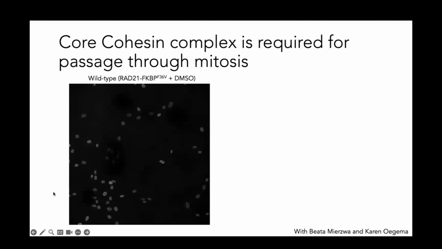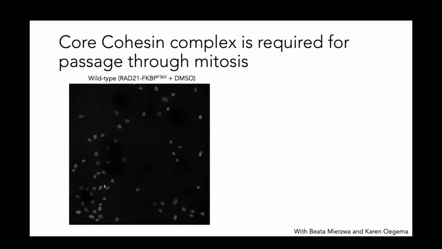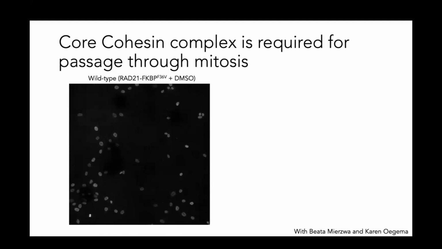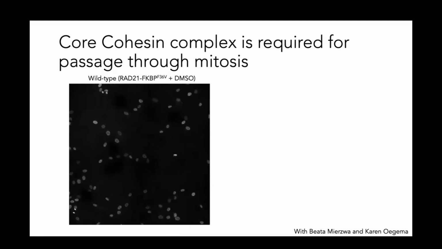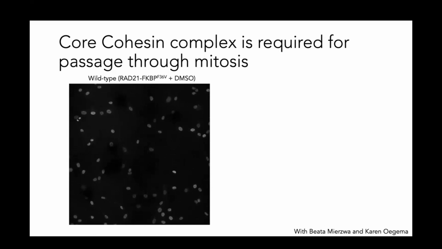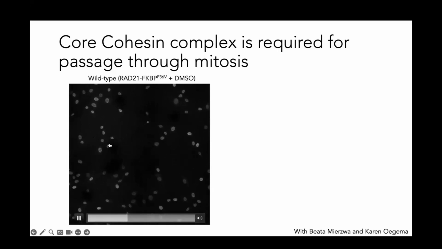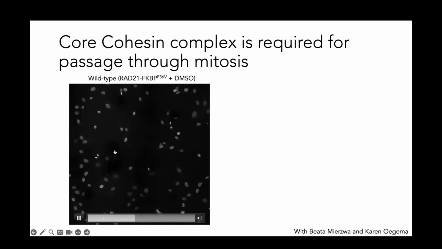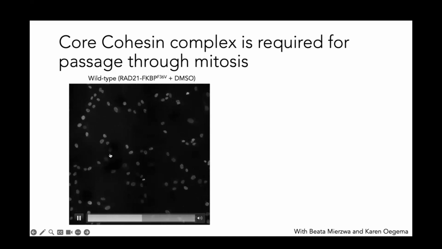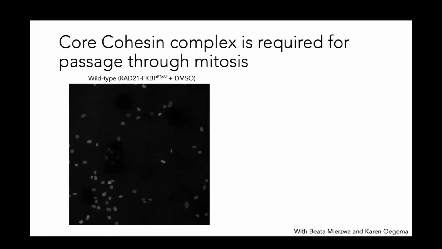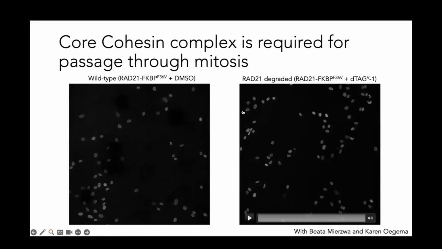This is imaging cells over the course of 24 hours. The cells have a degron on RAD21, but we're just treating them with a control DMSO in this case. You can watch and you'll see the cells divide. You see a mitosis, they rapidly progress and exit through mitosis. This is happening over and over again. Then in the conditions where we add this DTAG molecule to degrade RAD21, we add it at the same time that the movie starts. There's one mitosis right here that successfully completes, but RAD21 is degraded over the course of about an hour, and you'll see what happens.